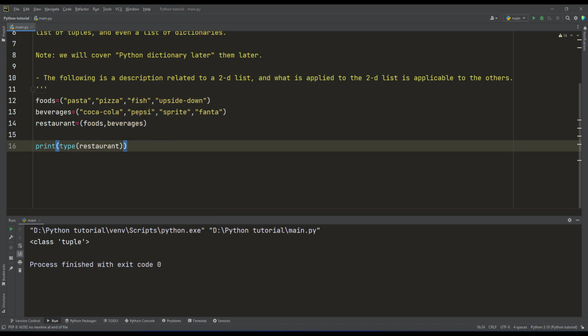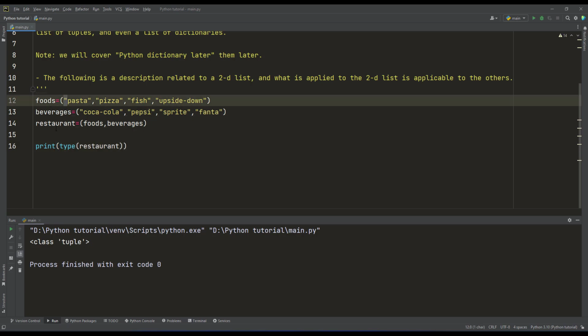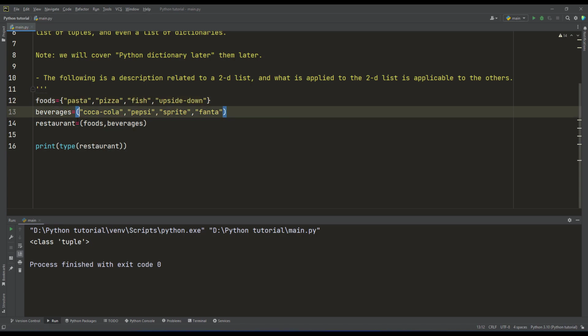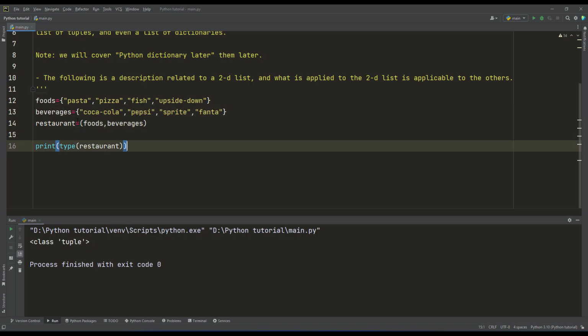We can also have a tuple of sets. For example, if I need to use sets within my code, I have to add these brackets, and I want to use sets here. Can I have a tuple of sets? Let's check.